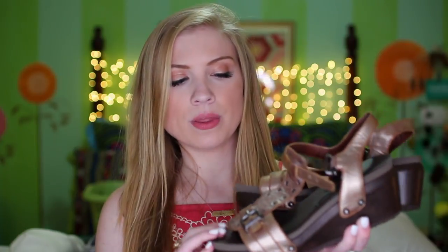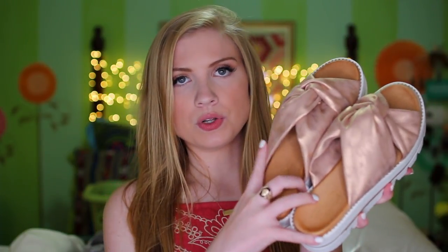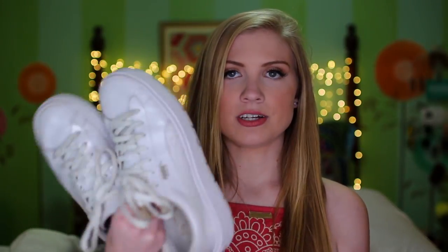Every intern needs cute shoes. I'm bringing some loafers that are really comfortable but also really cute. I also love these shoes from OTBT — they're really comfortable and great for walking around. I recently got these platform slip-on sandals with a rose gold strap and a knot detail that I can't wait to wear. I also have some metallic platform sneakers that are very in right now and super comfortable for walking. The main thing you want in a big city are comfortable shoes because you walk everywhere — comfort is key. My Puma white sneakers go with absolutely everything and are super comfy.